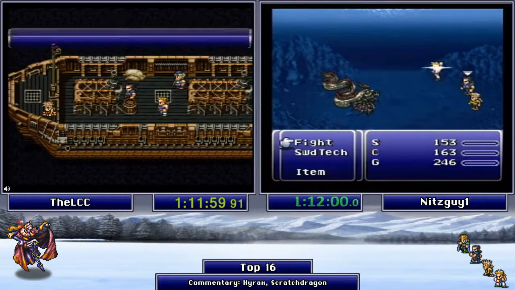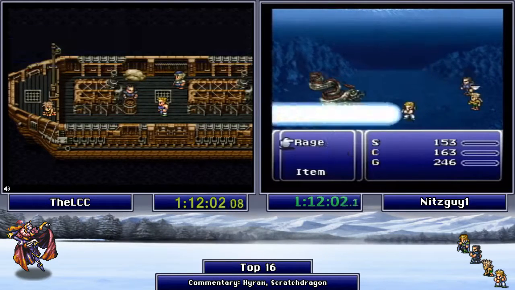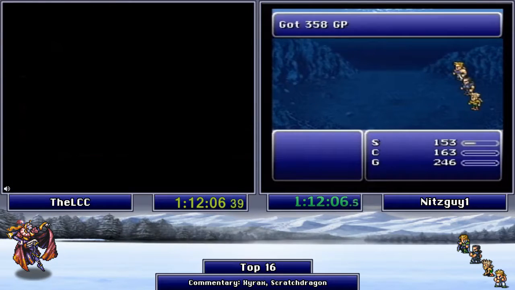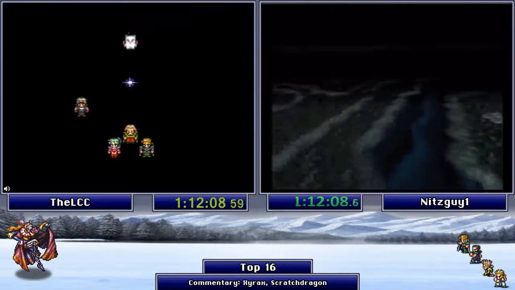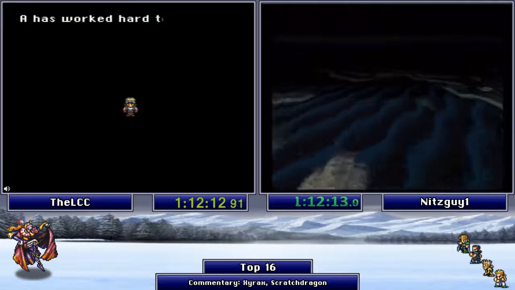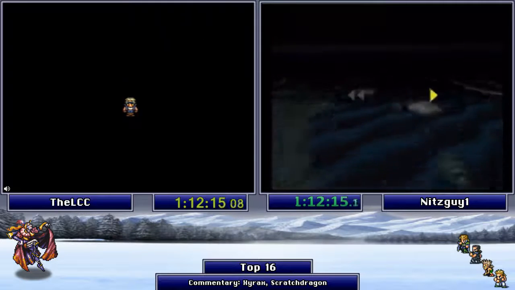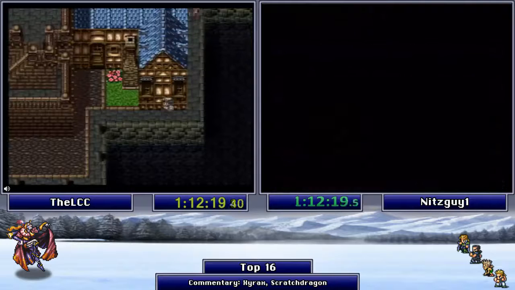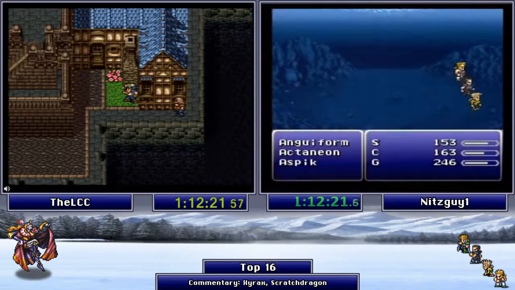So here's the single Angler form fight on the Nitz guy side. Yeah, and he's opting just to use Orbital to kill it rather than risking taking the Aqua Rake while running away. Yep. So yeah, we opt to use the Mithril Pike instead of the double or the Rune Edge to just speed through here. So here we are in Locke scenario.